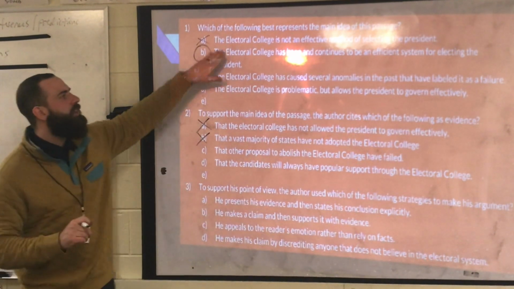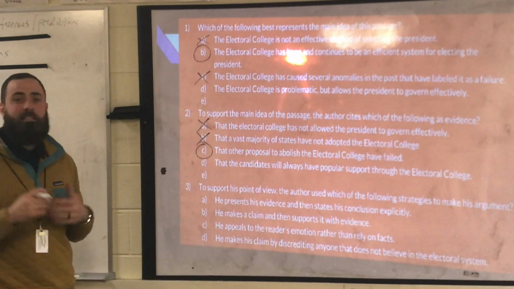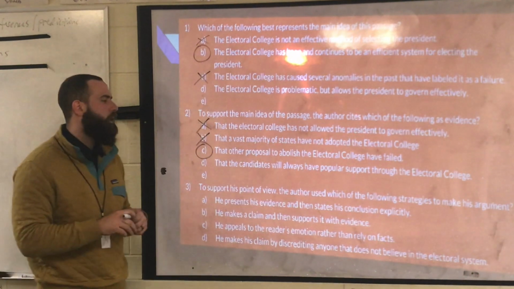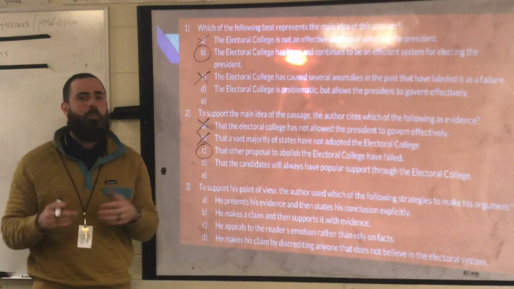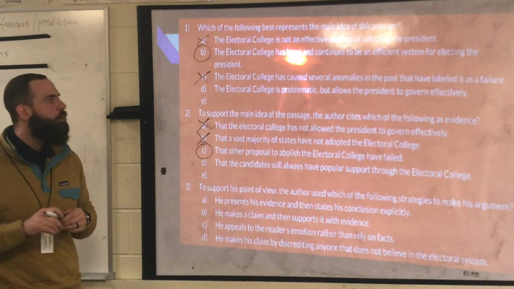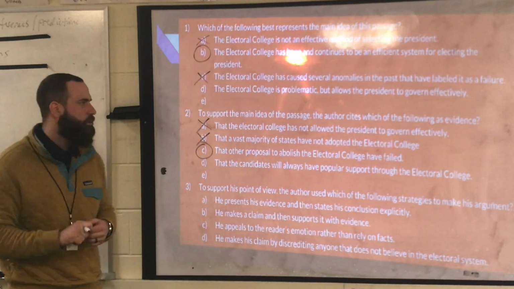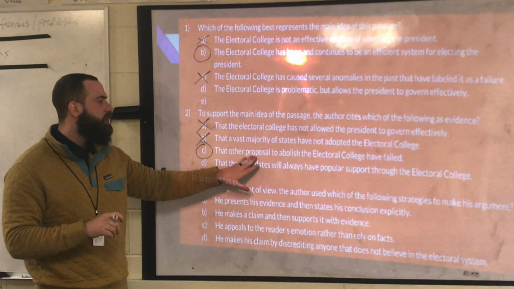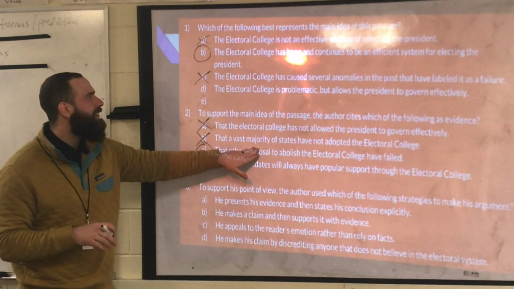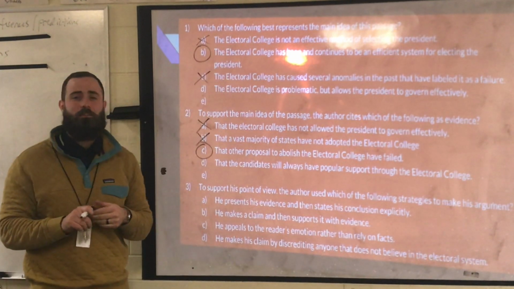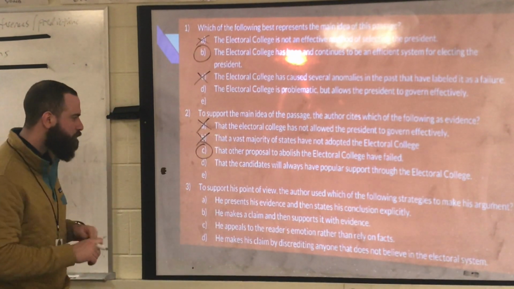And when I think about how did they show it was effective, our best answer is going to be C. The other examples or the other ways to elect the president simply have failed. They admitted that in the paragraph. They said other people had put other systems in place to try to elect the president, but they simply did not last. So they always ended up back at the Electoral College. Saying that other proposals to get rid of the Electoral College have failed, that supports why it has been so successful, because everything else that they've tried simply didn't work. So our best answer there is going to be C.